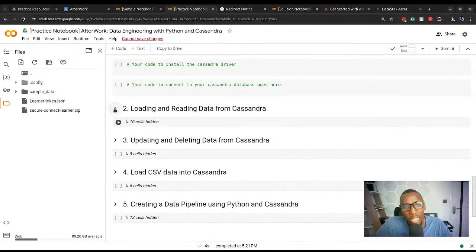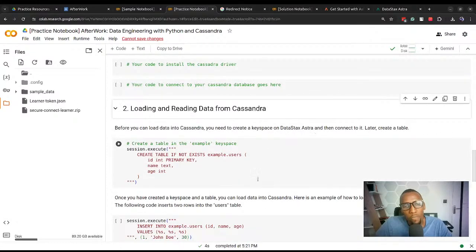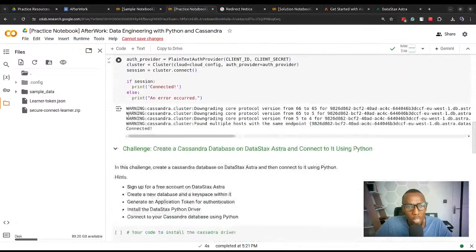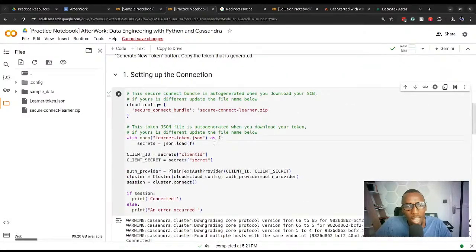Right, so let's learn how to load and read data once you have connected to Cassandra. I had not explained a few other things. Inside here, we set up the bundle that we have.